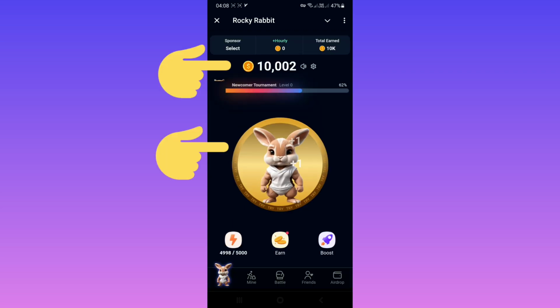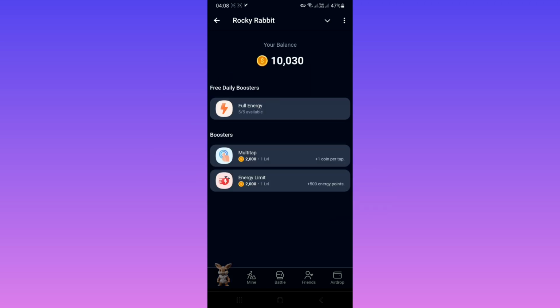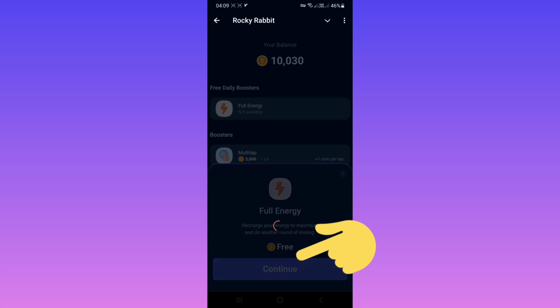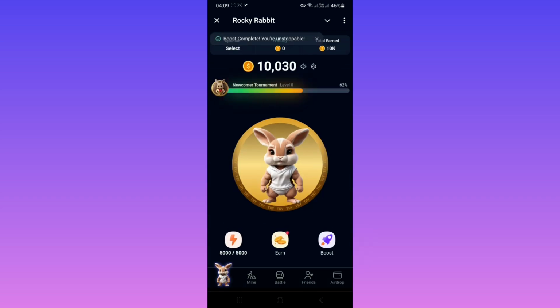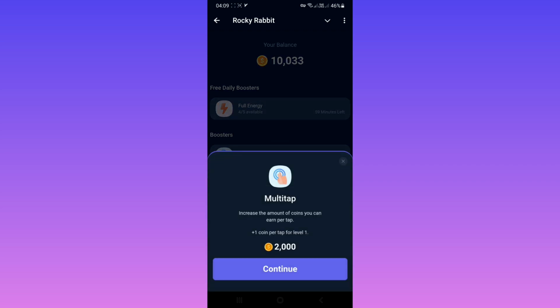Now if you tap on this coin, you can gain more coin. And also if you tap on boosts, you can use your free daily boosters. Tap on it, tap on continue. If you tap on boosts again, you can tap on multi-tap, and if you give 2000 coin, your tap will be double.